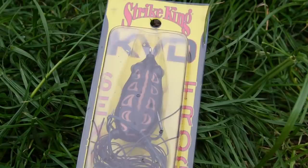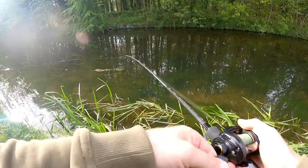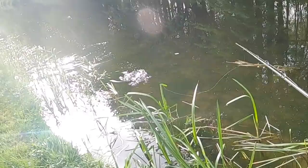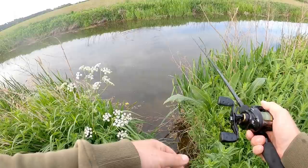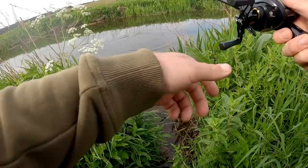Spotted a half decent pike right down this margin. I've walked past him though, so I'm hoping he didn't see me. There we go. Oh, we lost it. It's not always about catching though with top water, it's about the thrill of the chase. He didn't take it properly.